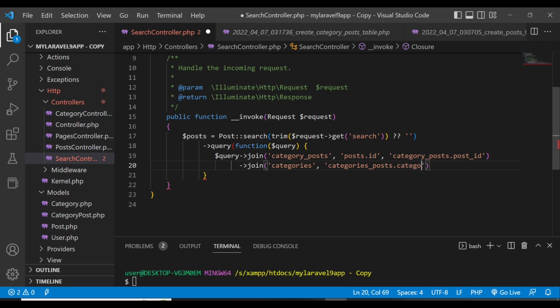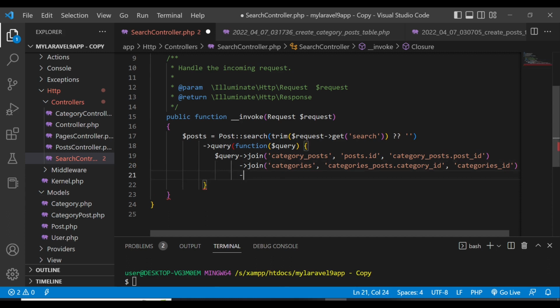You're going to see it once we run the application. So the categories post, and then the categories post category ID, sorry. So that is it. And lastly, we are going to have the category, categories ID like that. So we have the categories post category ID within the categories, and then the category ID like that.